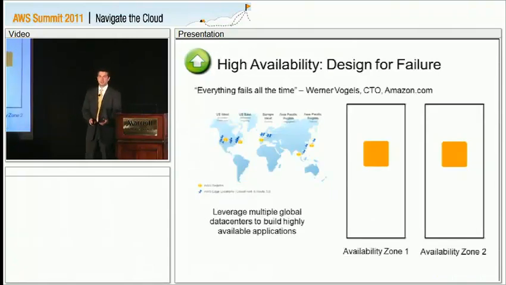Actually, this reminded me, I was at a media event about 12 days ago where PBS was presenting, and John Brensel was talking about their availability moving from what he said was often closer to one nine to closer to four nines. And he received the question, are you architected across multiple availability zones for failure?